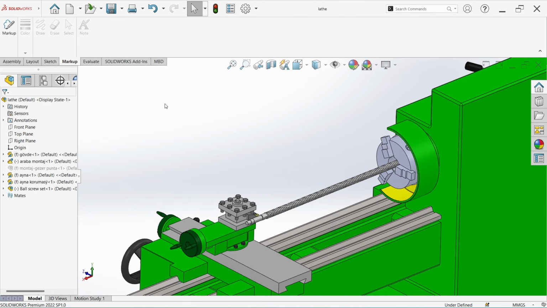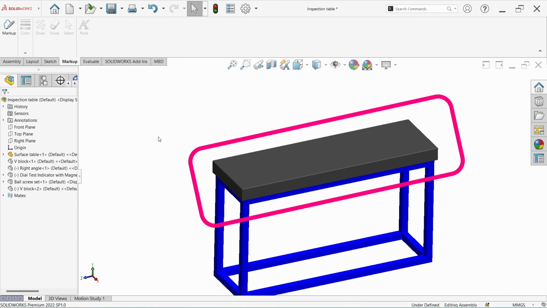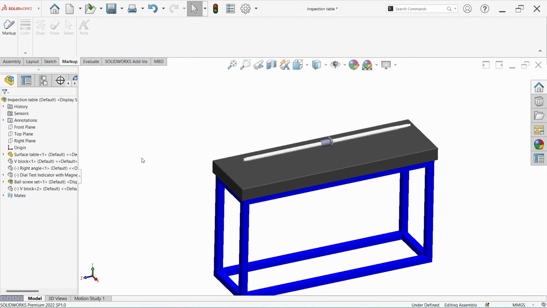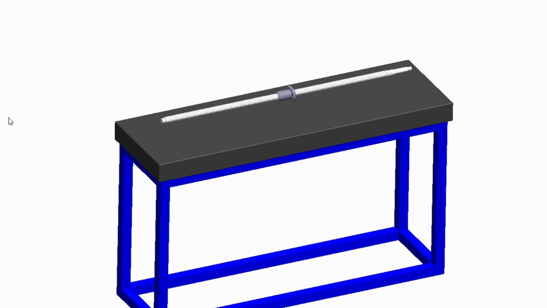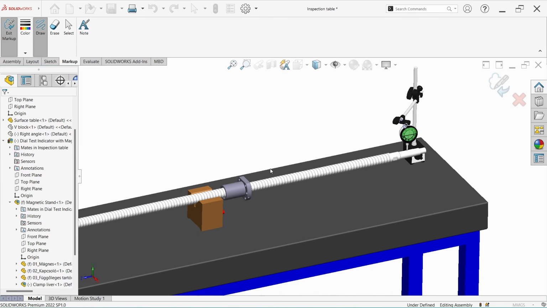And now let's also see from the inspection point of view. Let's say this is the inspection surface table. So how will we inspect our ball screw? To do the inspection of the ball screw, first we have to rest this ball screw on a V block, something like this. And then we will need a dial gauge. We can place this dial gauge on the steps, and here we can rotate this ball screw over this V block, and we can check the steps' GD&T controls with respect to this ball screw outer surface, this primary datum.